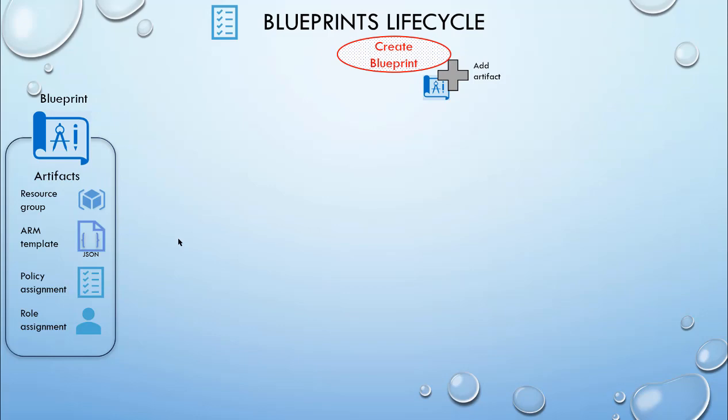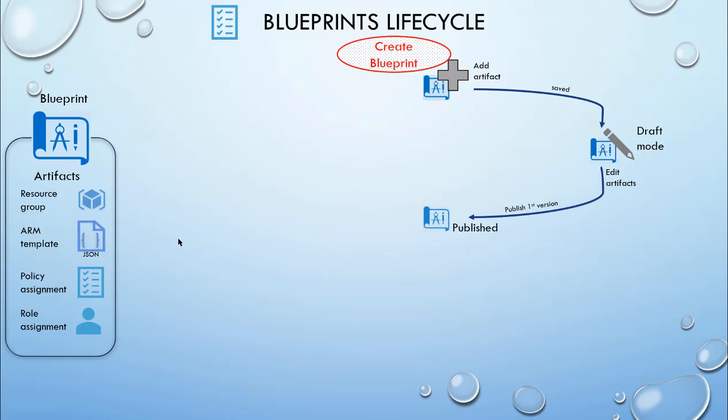So once you create a blueprint and you save it to a management group, if you're not sure what management groups are, take a look at video number 4 where I explain what management groups are. So this is one video before that. This saves a blueprint and allows for edits in draft mode. When the blueprint is ready, you will publish it, allowing the blueprint to be versioned, locked from edits, and ready to be assigned to a subscription.